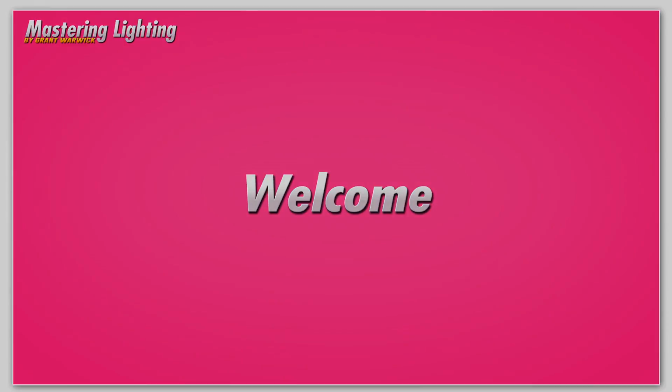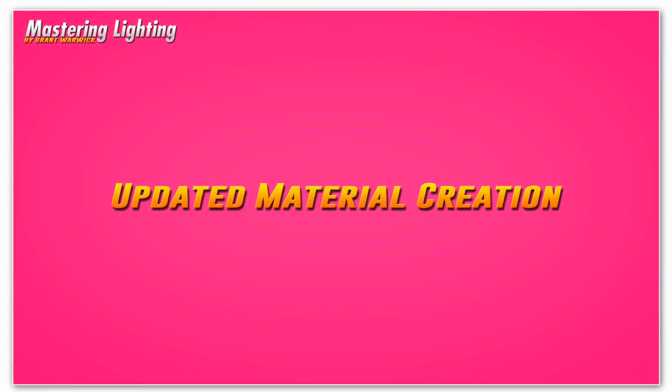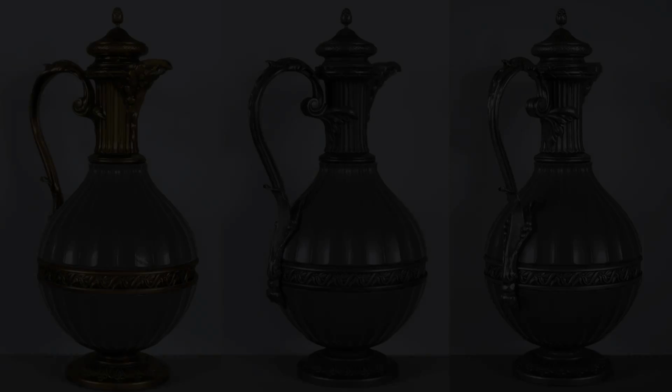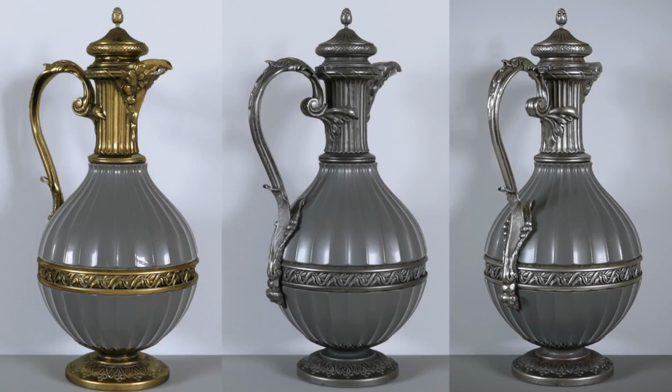Hey guys, and welcome to an updated material workflow lesson that I felt was essential to get out before lesson 5, because as I finished the scene files, I realized that things were quite unoptimized, and going through and getting you to repeat that wasn't going to be doing anyone any favors. Call it trying to be a perfectionist, but I just really felt like I needed something new and up to date that was a lot more automated than the type of materials you're going to see in lesson 5.